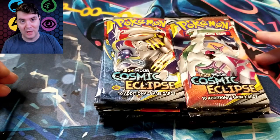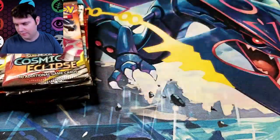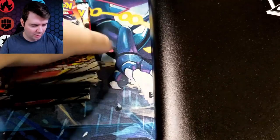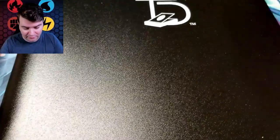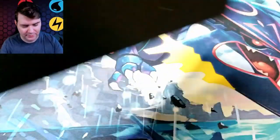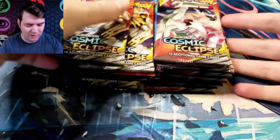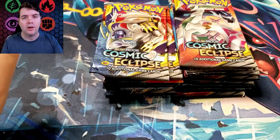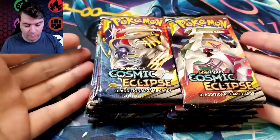So I'm going to try to do a master set too at some point. It's gonna take a long time just because of how huge it is. I actually had to buy a special binder — it's not even a Pokemon brand one, but I couldn't find one that was big enough. This one holds 500 cards. Most standard Pokemon binders only hold like 360 cards, and that is not enough when you include reverse holos. There's well over 400 cards in the set. Anyway, enough rambling — let us begin.